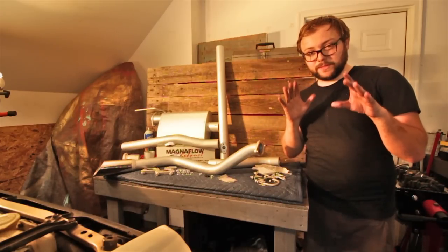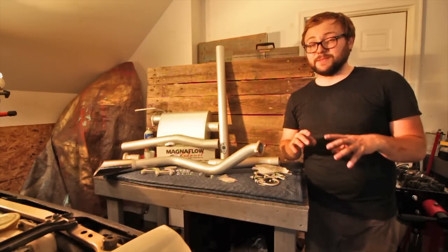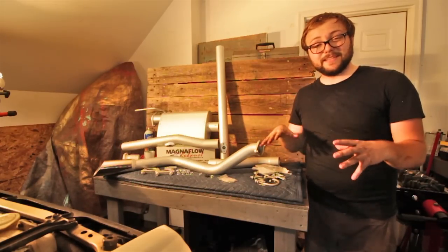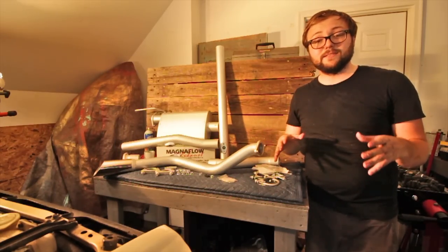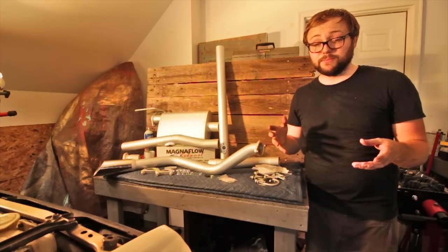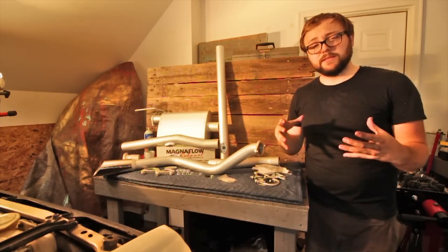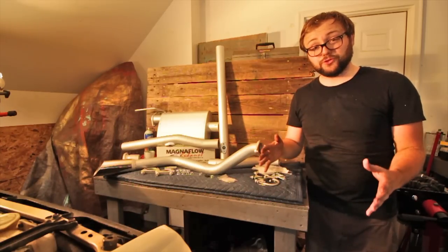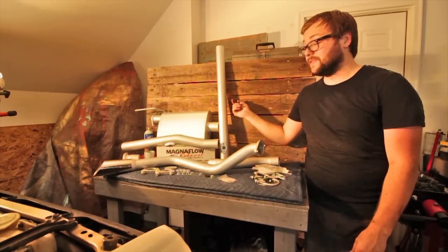Alright, so I need to stop the video here to tell you about one thing in this exhaust system that needs to be modified. When an LCE engineer was designing this exhaust system, they designed it to meet any type of truck chassis between 85 and 95 on the Toyota pickups. As a result, they have one piece which is modified to basically make the length of the exhaust system fit your truck. And it comes in the form of this pipe.